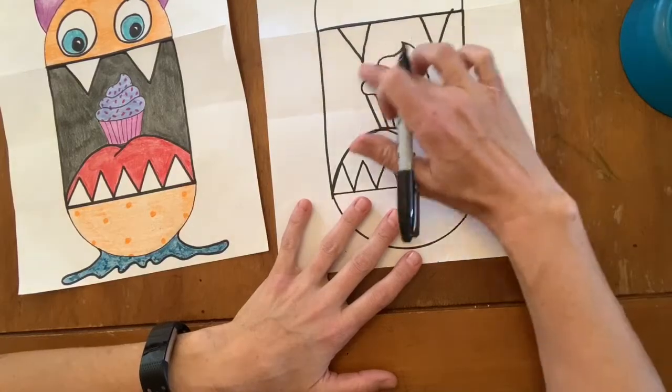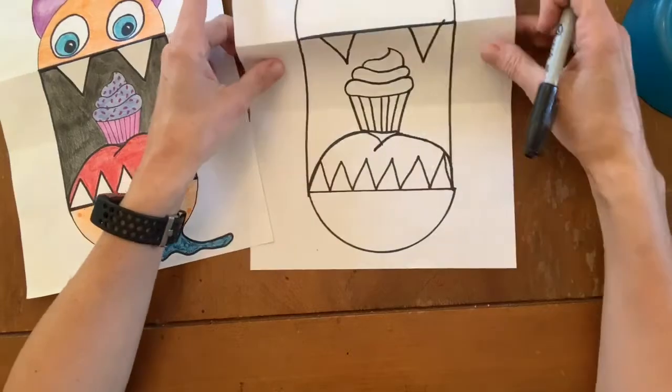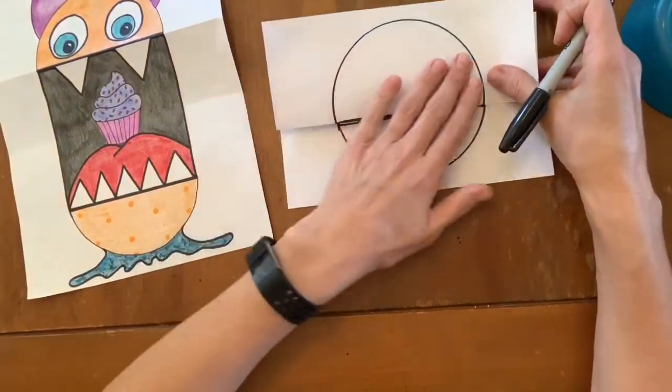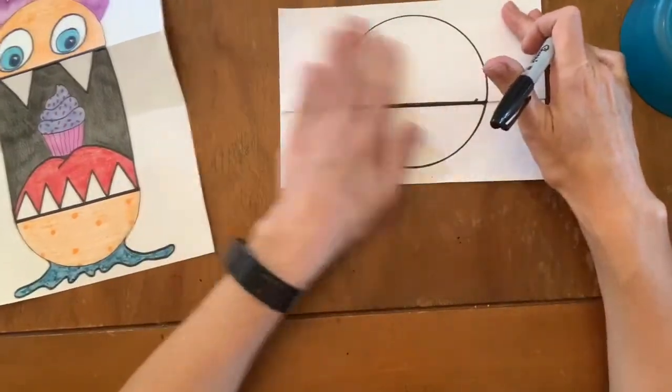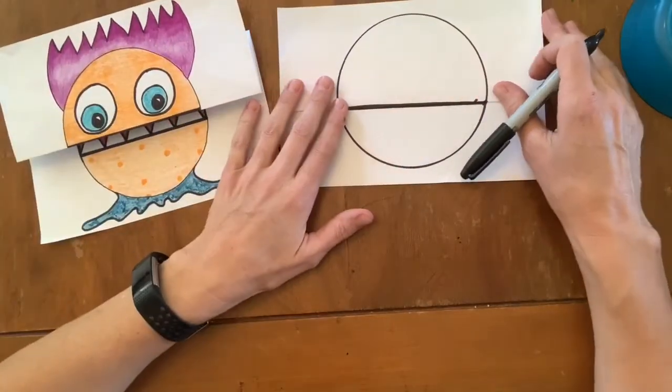So choose a dark color for back here. So now we're gonna work on the rest of our monster, or maybe you're turning it into a cat or another animal. So you have to make a creative decision. How do you want your monster to look?